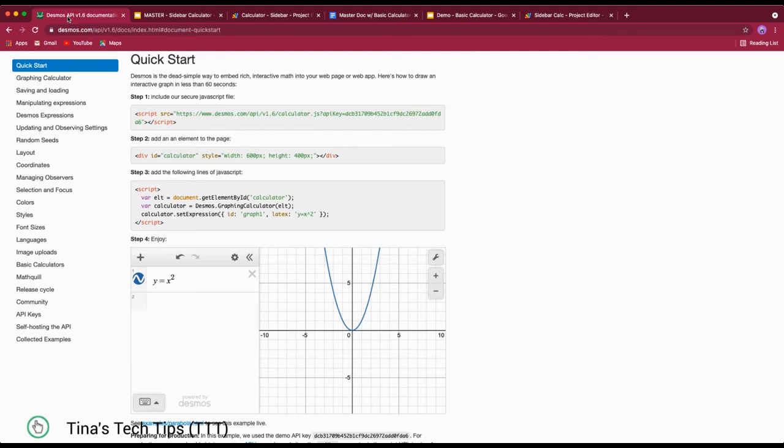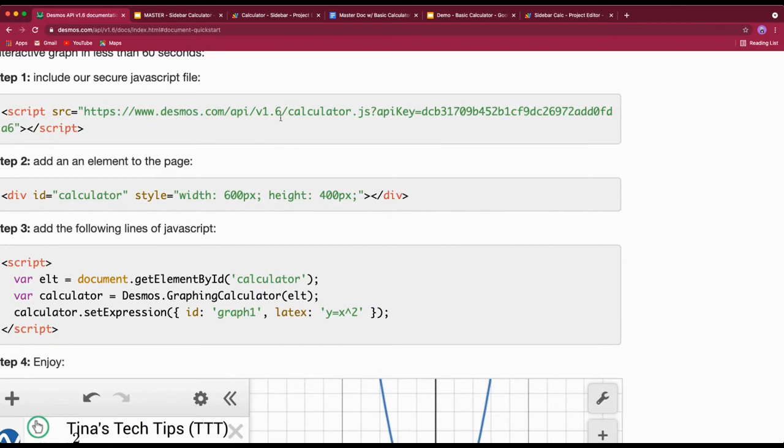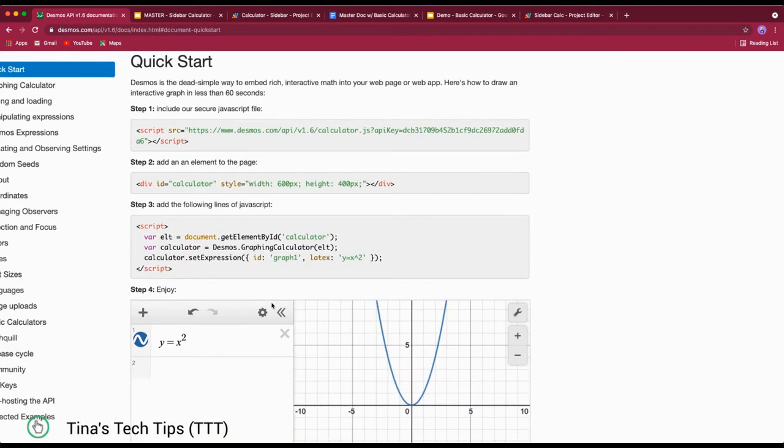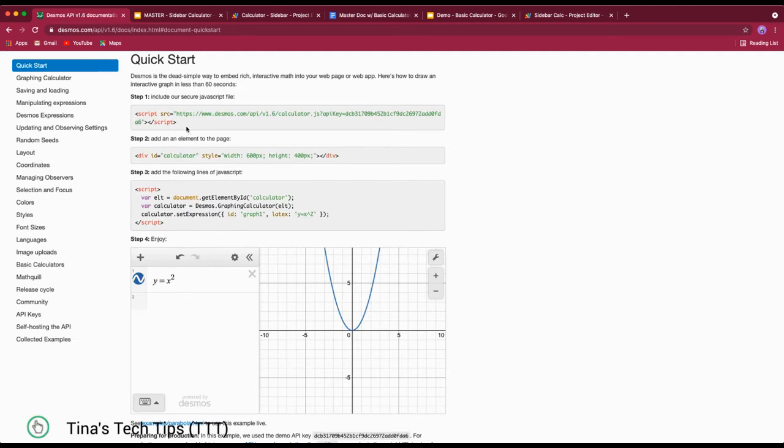The key does not change. So this line of code here is what we want to grab. You can see here it says version 1.6 and calculator. Again, it does not matter which one we pick or which one we end up using for our Google Slides or doc, as long as you have this key, that's what's important. So copy that.